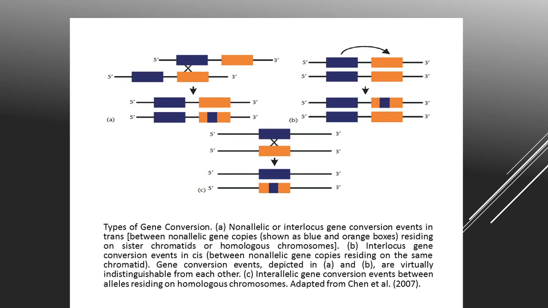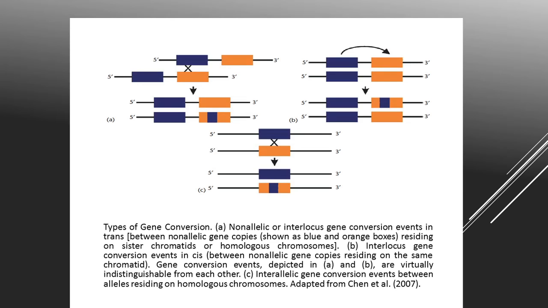So the first one, A, is a non-allelic or interlocus gene conversion, in that the conversion is a mismatch. Okay, we have blue and orange. During recombination, usually the orange will cross over with the orange. But in this case, there is a misalignment. So part of the blue is swapped with part of the orange. And then after the mismatch, now you have the genes which are imbalanced. You have blue and yellow for top. And then for bottom, you have blue, yellow, but inside of the yellow, there is a little bit of part of a blue.